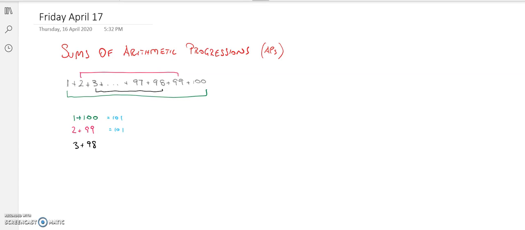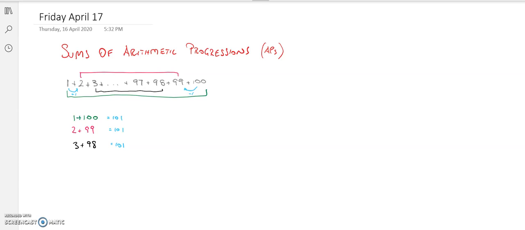And the reason for that is that you will see, won't you, here that these sums all give us 101. So an arithmetic progression has this nice little feature to it, that if you take pairs, they're going to add up to the same. So pairs of numbers in an arithmetic sequence are going to give you the same result. And the simple reason for that is whatever I go up by here, I go down by here. So if I take first and last, by taking the second, I go up by 1, and the second last, I go down by 1. Now, if we generalize that, that's D. We go up by D, down by D. We have the same sum.